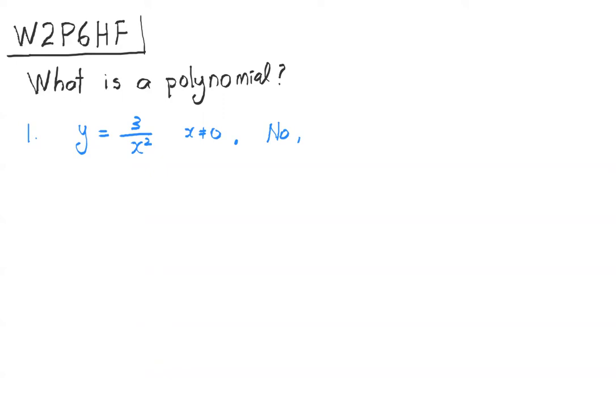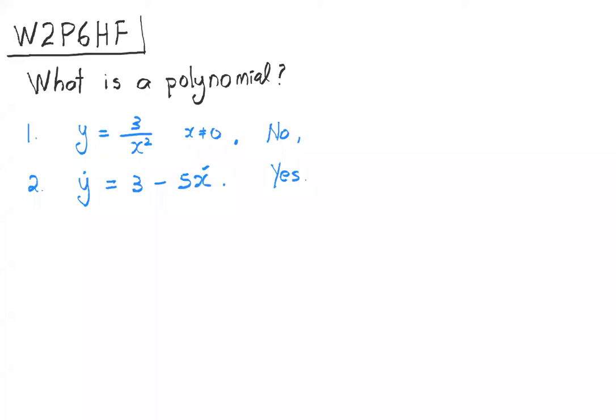Okay, I give you the second one. y equal to 3 minus 5x. Is this function a polynomial? I can say y, I can say f(x), it is up to me how I name the function, that's why I say it's a relationship between two variables. Is this a polynomial? The answer is yes.